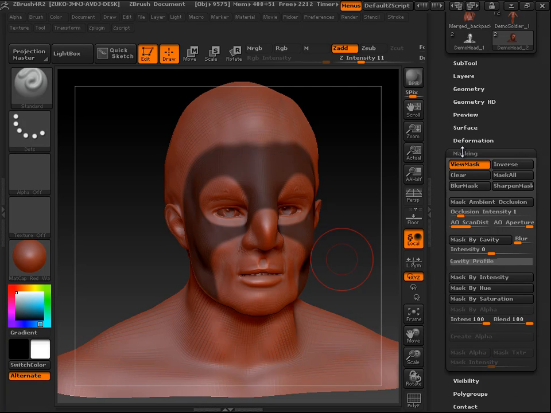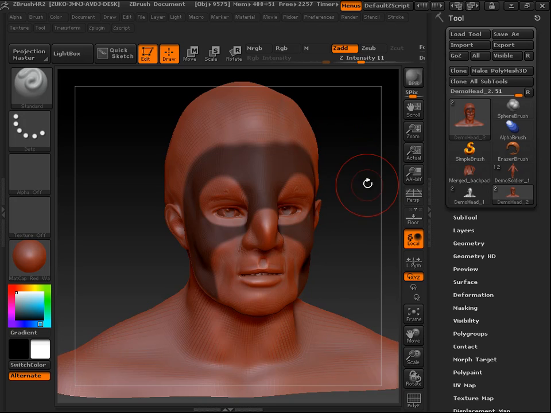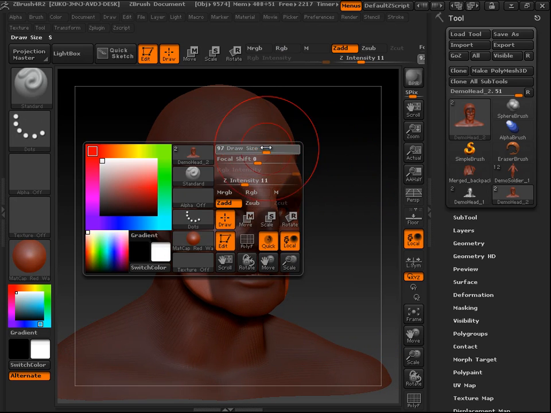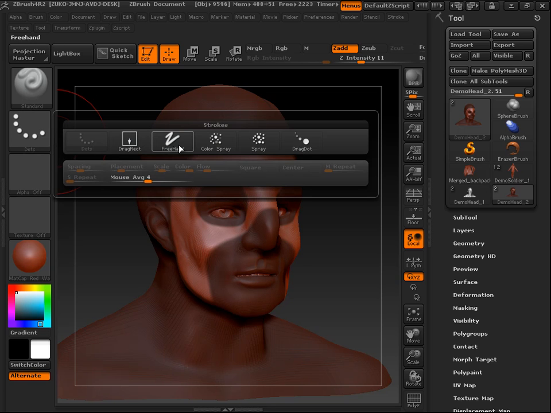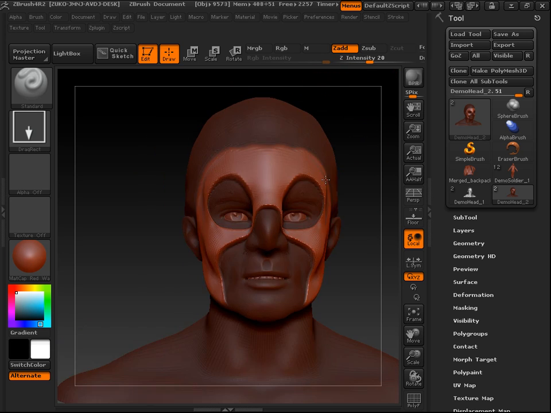We'll go ahead and close our masking menu, and we will, you know what, let's just go ahead and inverse, and we'll just draw him out. We'll give him a mask, make him look like a luchador or something. Click drag rectangle. That's going to be a pretty cool thing you use there. And if you just drag it out, make sure your intensity is high enough. You just drag it out. Now we kind of have a mask.